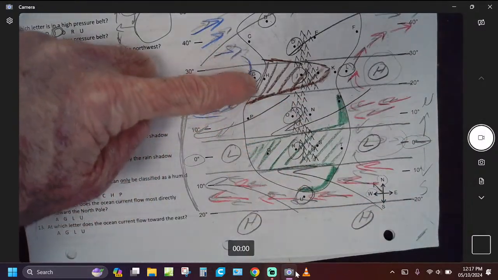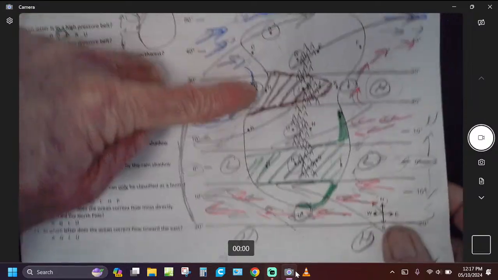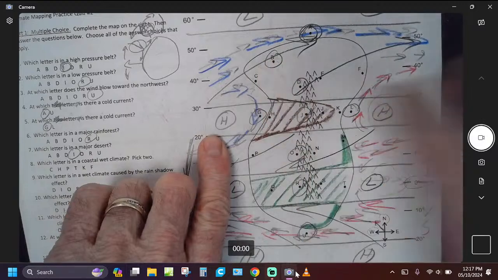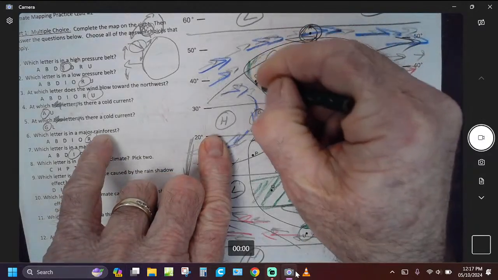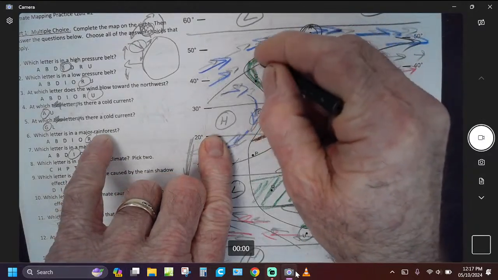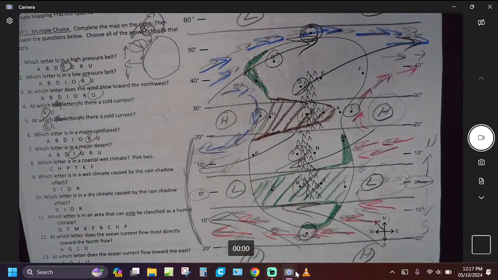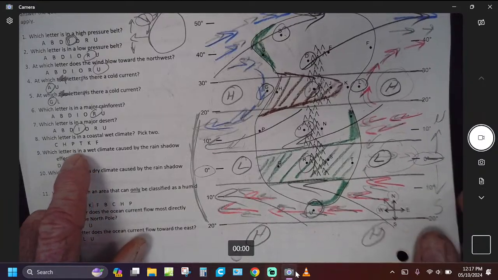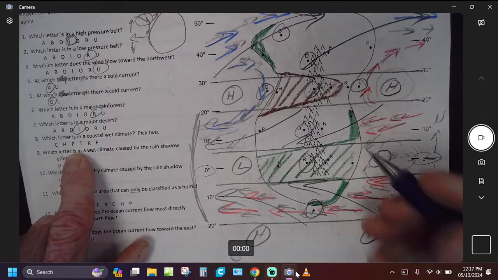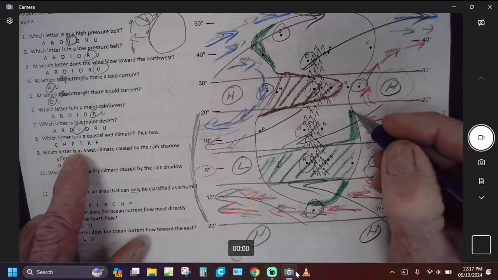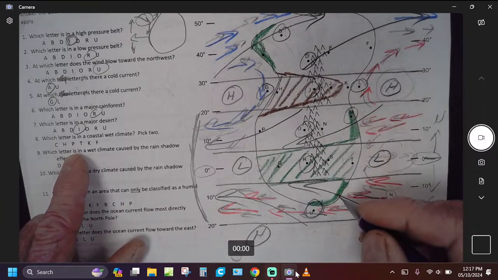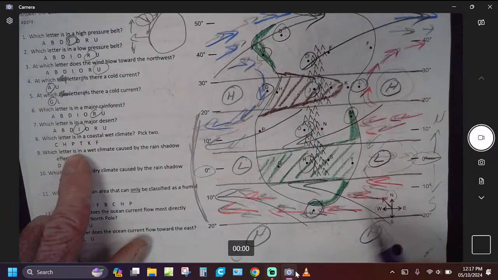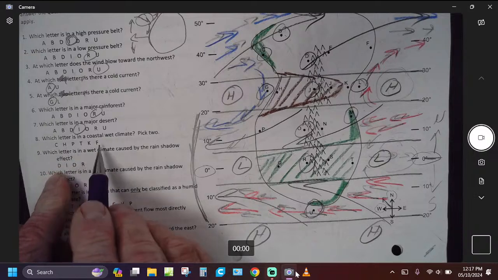How about here? No wind. How about here? Yeah, because the wind comes from the ocean to hit the land. So all the way, I'd say all along here would work. All right, so we've got that. So the question over here, which letter is in a coastal wet climate? Let's just look at the ones that are. So the ones that are M and C. And that's it. Those are the only letters in there. So which one of these do I choose?